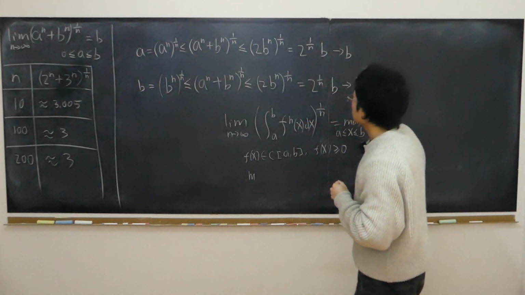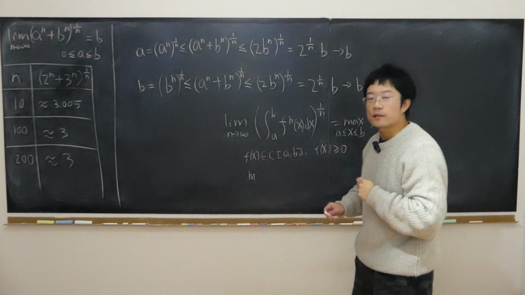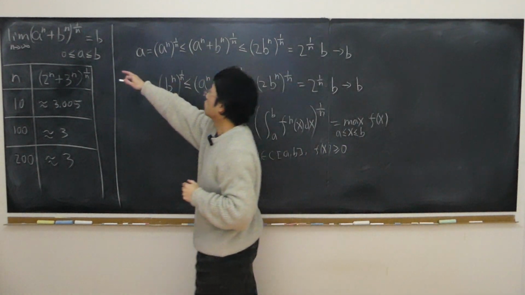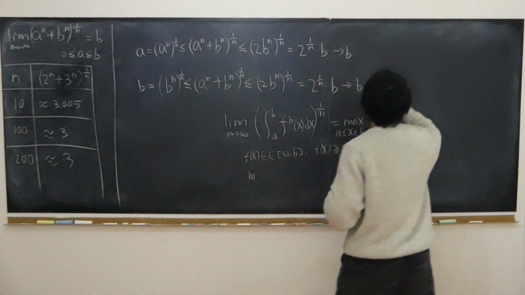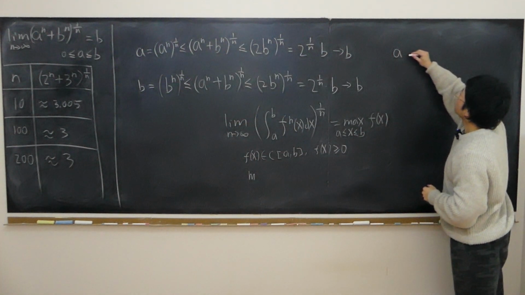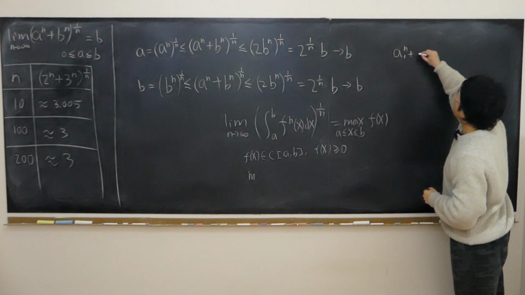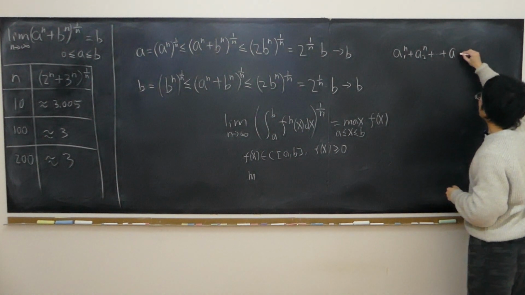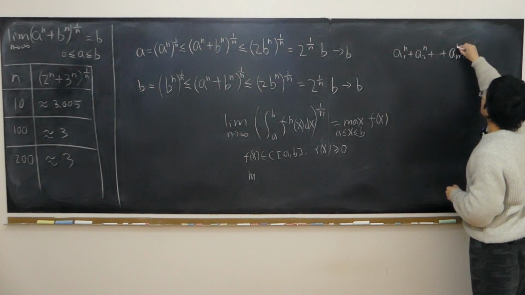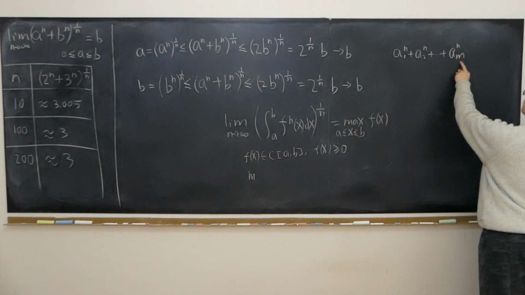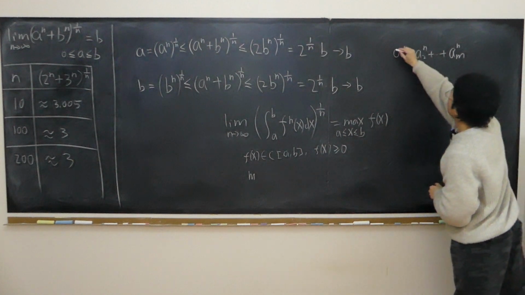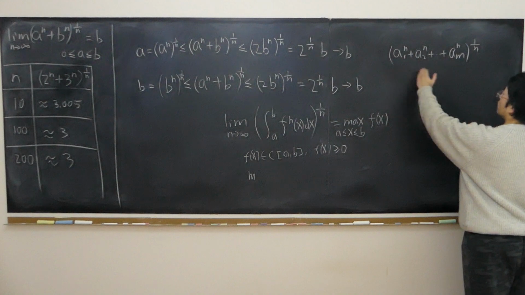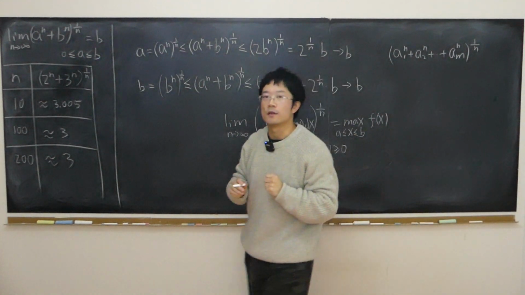Interesting fact. And in a next video, I will prove a generalized case of this case where we have a1 to the power of n plus a2 to the power of n plus all the way up to am to the power n, where n is a fixed positive integer, to the power of 1 over n. I want to find out this limit as n approaches infinity in the next video.